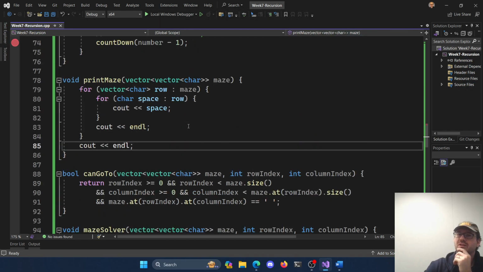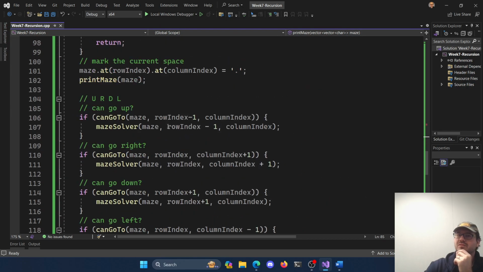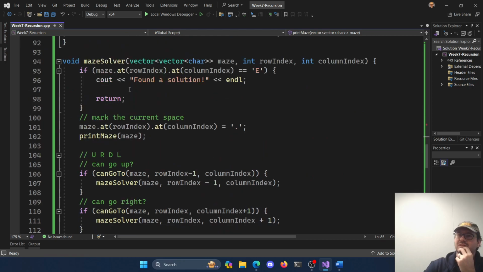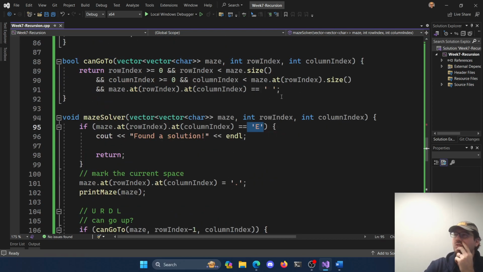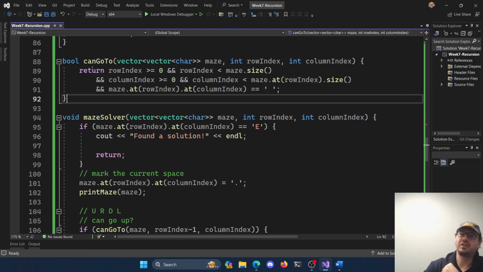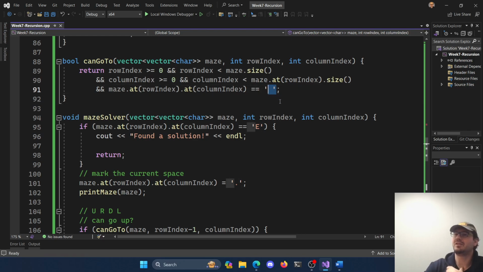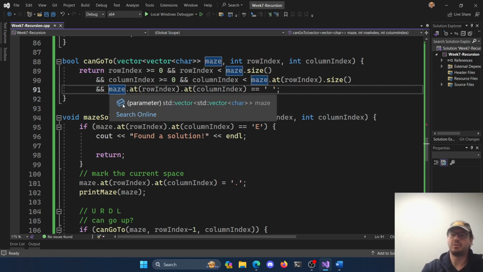Remember what our code did? We said, hey, if our position is the end here, can we go to the end space with our can go to code? Is this going to let us step on the end square if we're only looking for blanks? No, and that's another reason it's nice to have this function here. I don't have to fix it 4 different times. I can fix it in one place here. So I can go there, right?